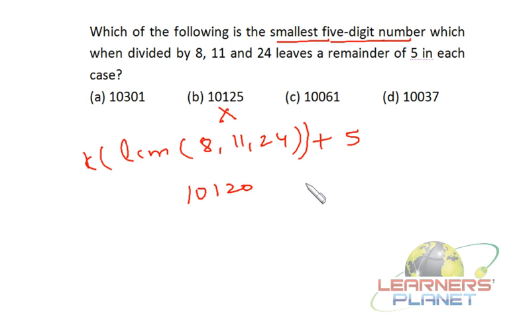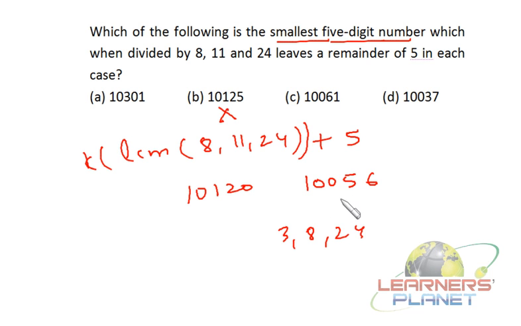Now let's see for 10061. Suppose I deduct 5 from it, I'll be getting 10056. Now let's see whether this number is divisible by 24 or not. So first of all, we check the divisibility of 3. So it is 6 plus 5, 11, and 1, 12. That means this number is divisible by 3. The last 3 digits are a multiple of 8. That means this number is even divisible by 8. So this number is divisible by 3, 8 and 24, all of them as well.